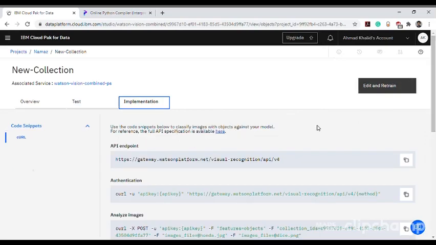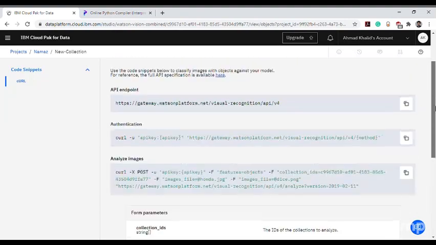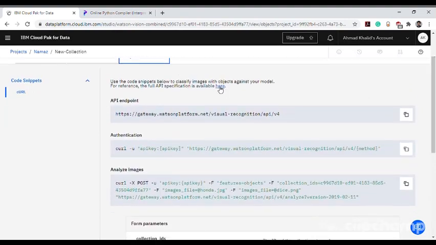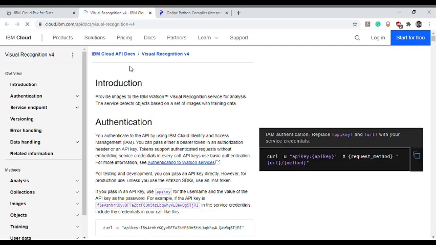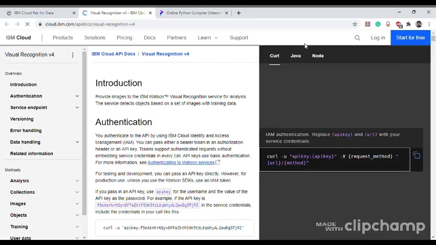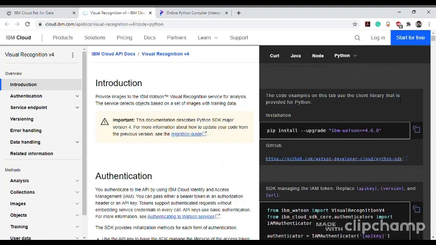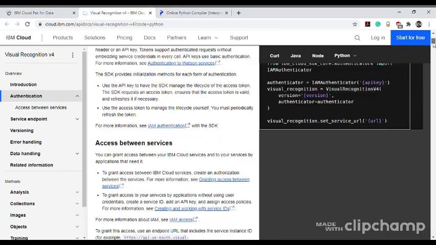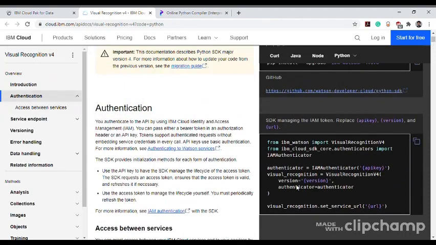To observe how the implementation has been done, we will go to the API specifications. Here we have used Python code to extract our model. We can see it when we go to the Python tab. This code has been used for our model extraction.